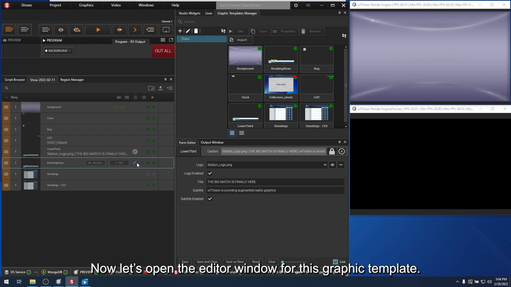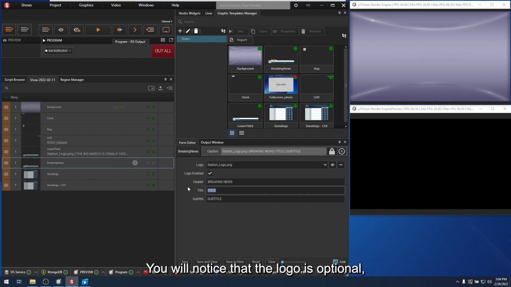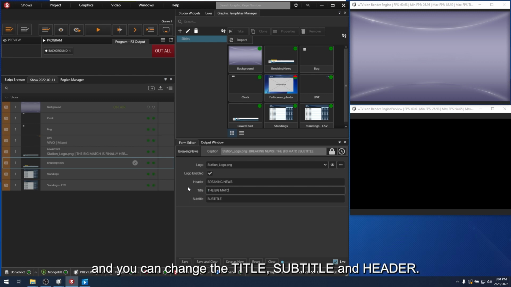Now let's open the editor window for this graphic template. You will notice that the logo is optional, and you can change the title, subtitle, and header.